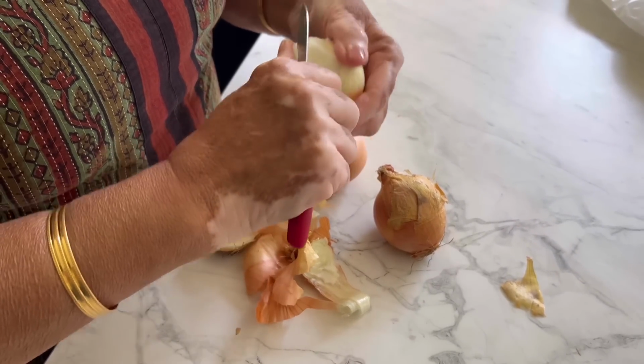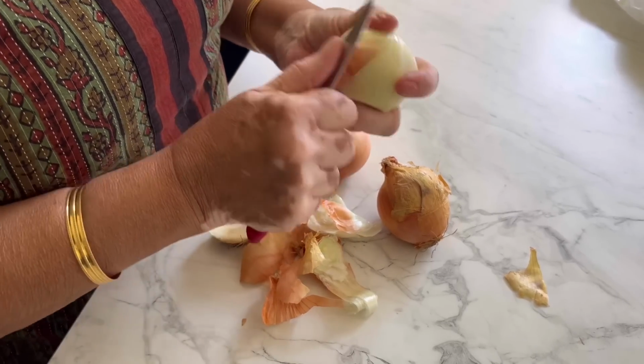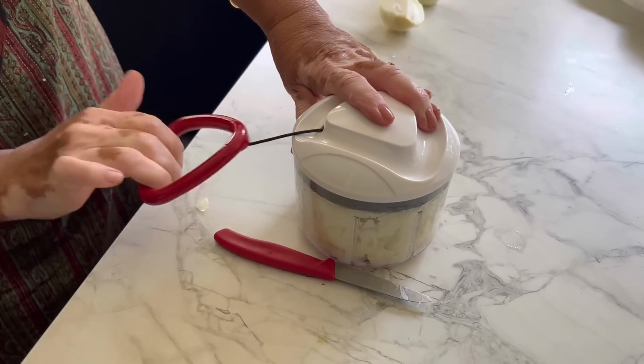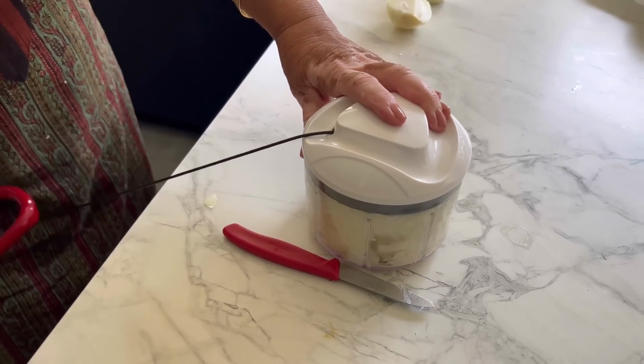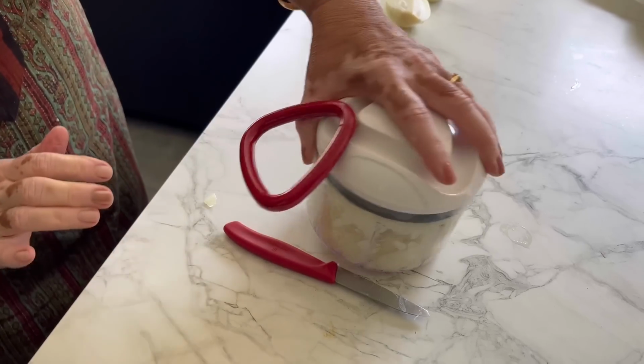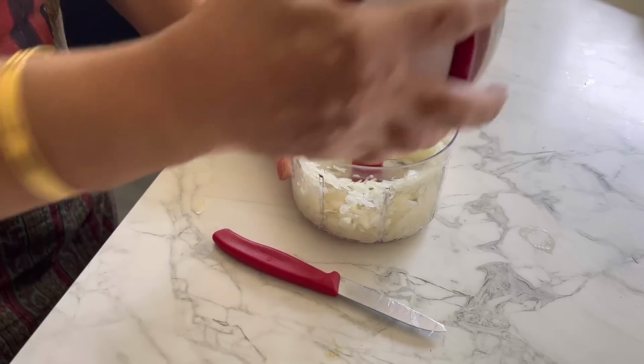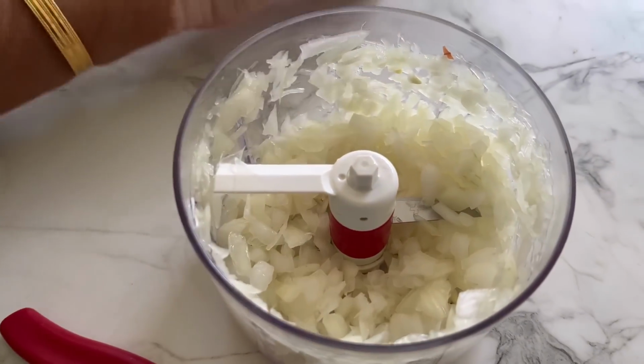Starting with a couple of onions and just going to finely chop it. She's just using my lovely gadget to chop up the onions. Does anyone else use this? Because I've been using it a lot. Just for the onions, and it's actually quite handy.